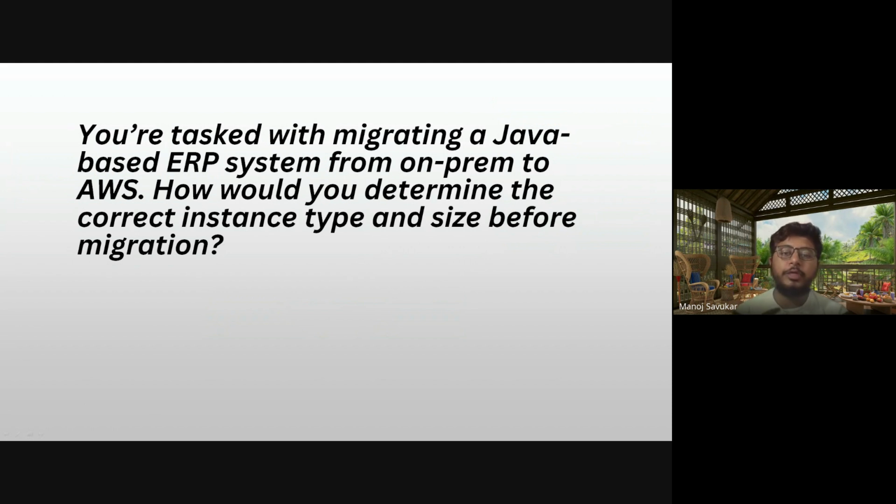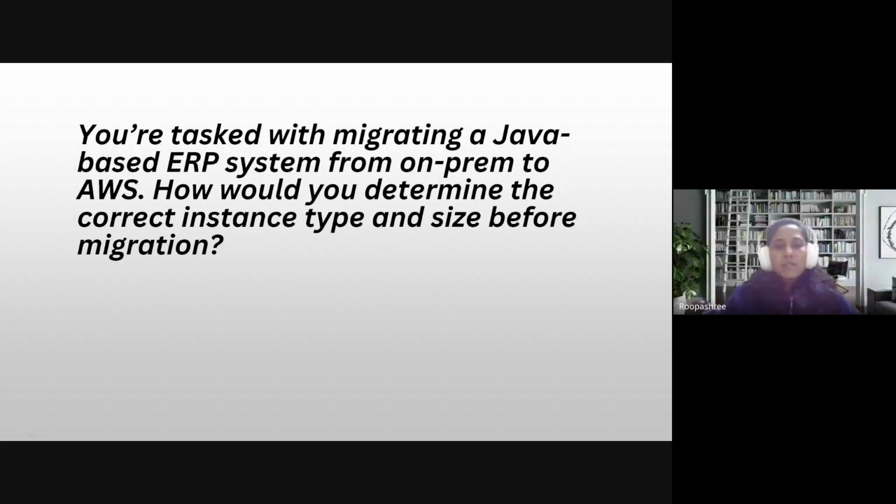So how would you determine the correct instance type and size before you migrate? Because if there is any mismatch, maybe we are doing over provisioning or under provisioning. If we do over provisioning, then our cost will be very high. If we do under provisioning, then our entire system will collapse. This situation we will face. So how will you determine this instance type and size?